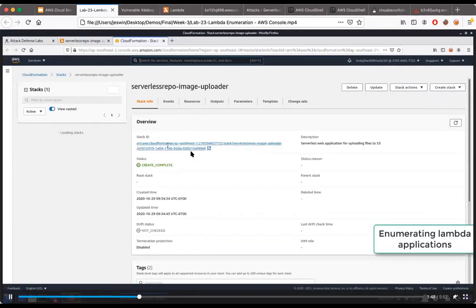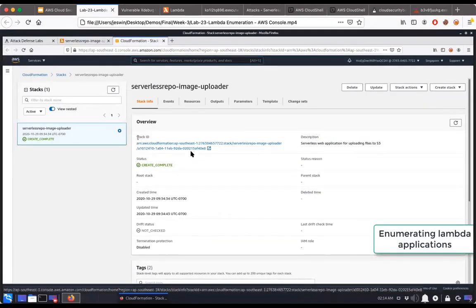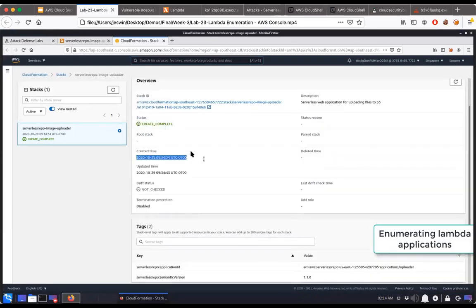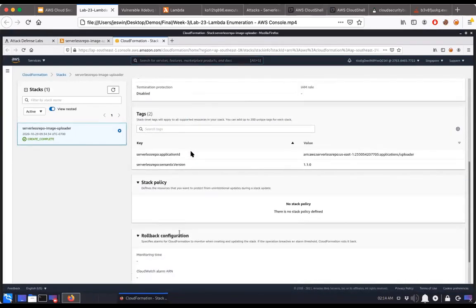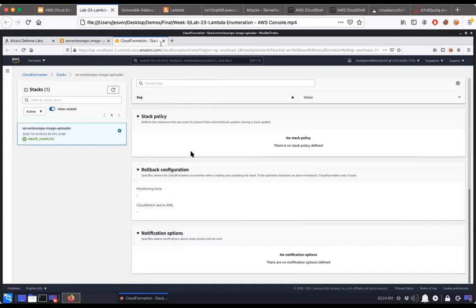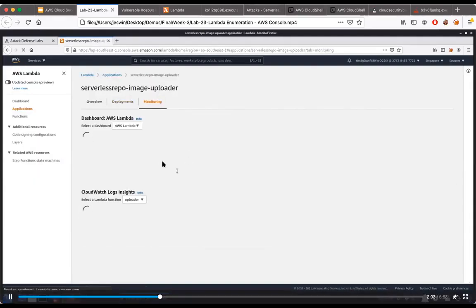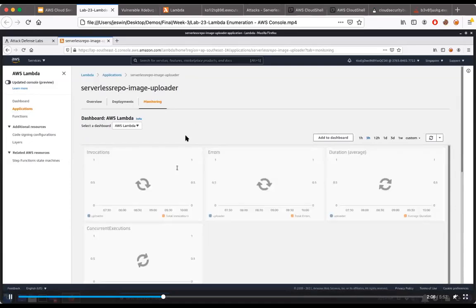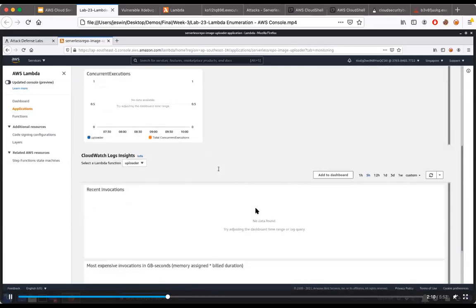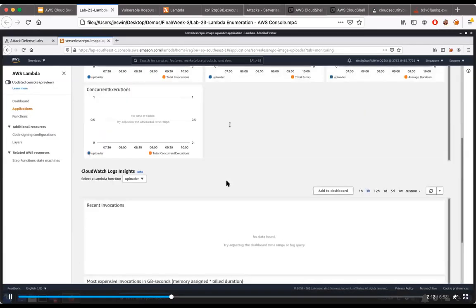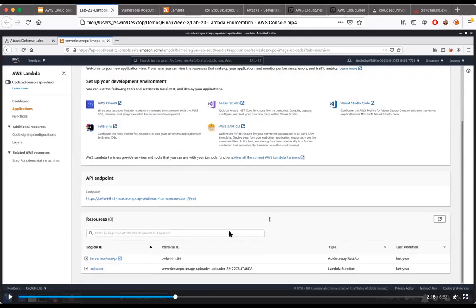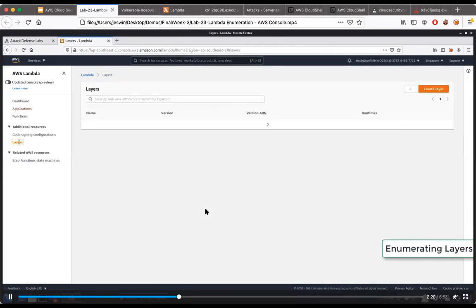So that's why we'll see the CloudFormation stack, and we can delete the application by deleting the stack as well. Now, these Lambda functions are monitored with the CloudWatch service. It will provide us with information such as when the function was last invoked and the frequency, all of which is present in the monitoring section.